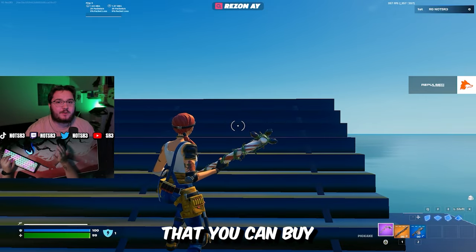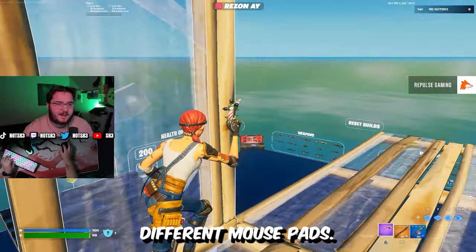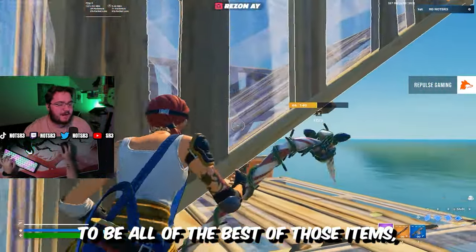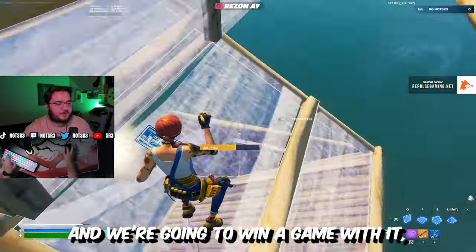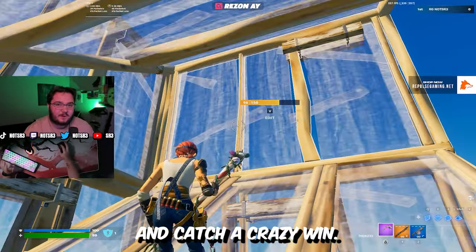There is tons of different equipment that you can buy for Fortnite competitive, including different controllers, mice, keyboards, and mouse pads. Recently, I've gotten what I think to be all of the best of those items, and I'm going to show you all of them today in this video. Then we're going to go and win a game with it, and see if we can outperform some of the other players that play this game and catch a crazy win.